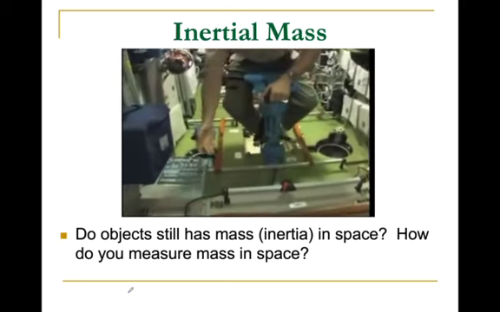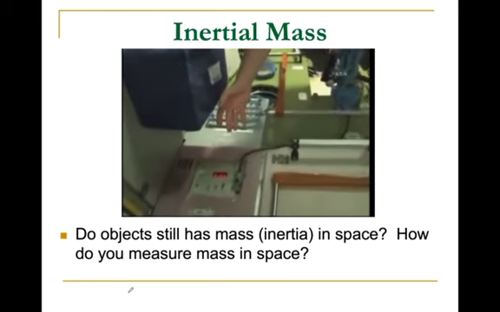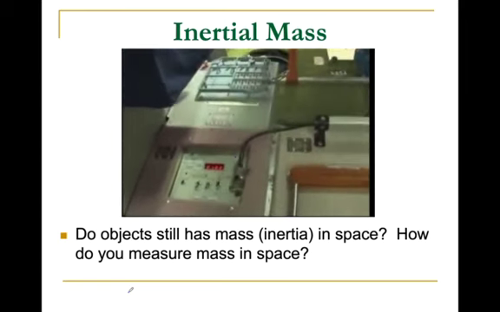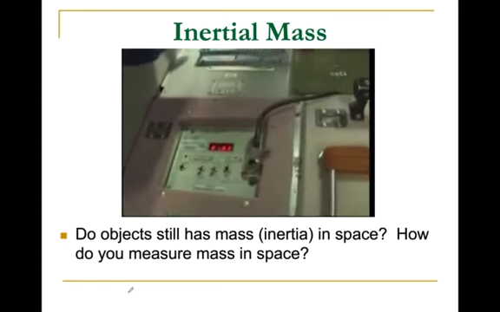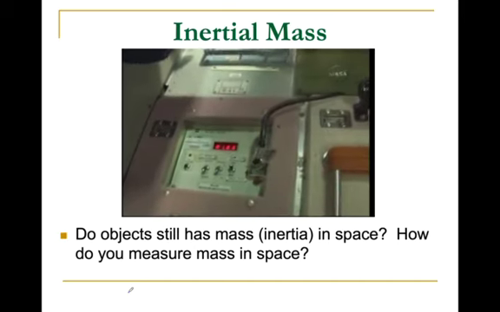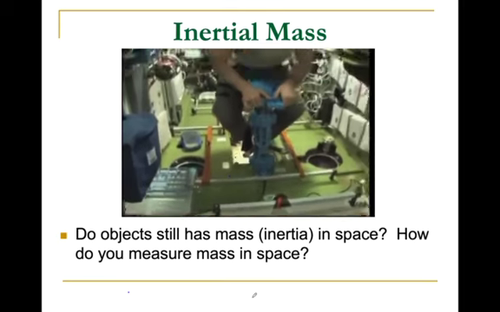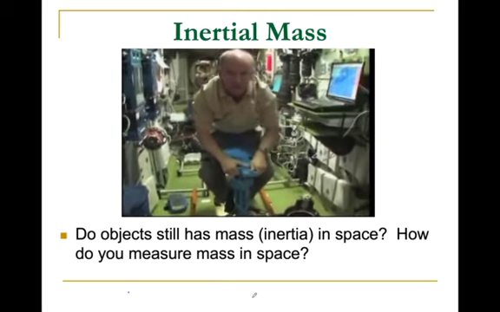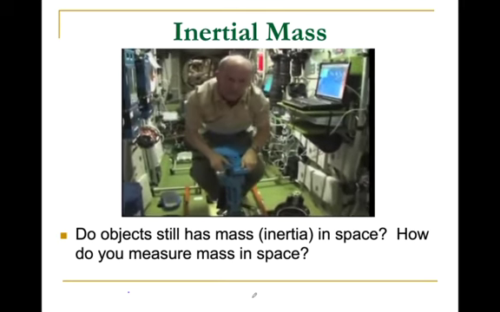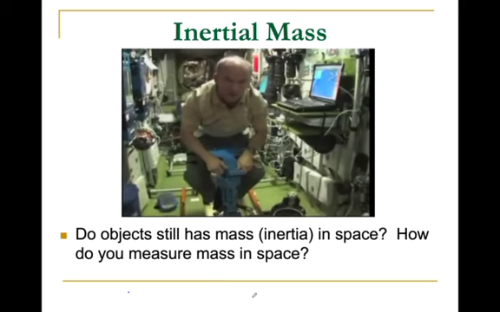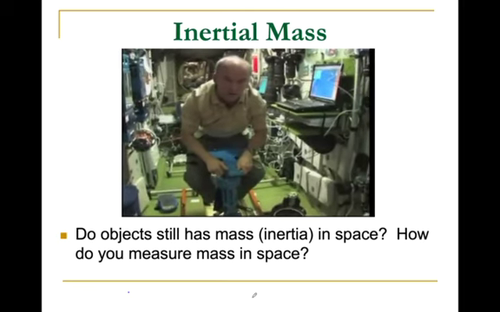And after about four calculations, we have a readout. 81 kilograms. A little more than that. 81 and a half kilograms. So it's relatively simple, relatively simple mathematics, relatively simple physics, and a very precise way to measure our body weight while we're here on the space station.